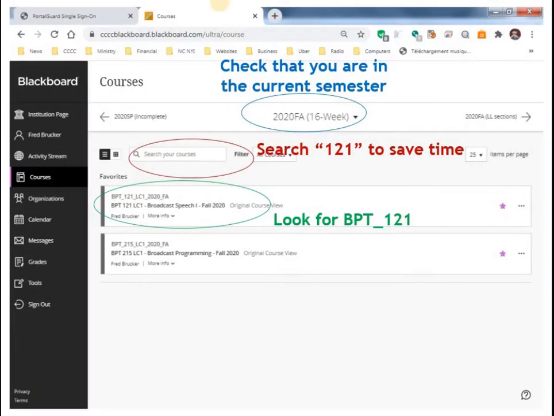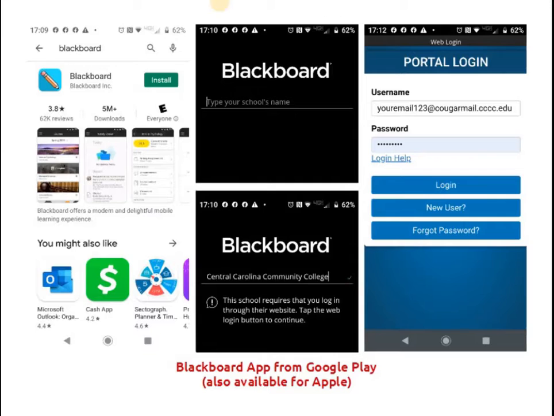The Blackboard site for our class is going to play a very significant role in how we do things this semester. To access Blackboard, you'll need access to a PC capable of connecting to the internet. I would recommend a computer that uses a Windows, Mac, or Linux operating system, especially if you choose to do any voice recording or editing outside of CCCC studios. We'll talk more about that in another video. Some of the assignments can be done on a tablet or a smartphone. You can access Blackboard via its app available on Google Play and the Apple App Store. For the purposes of this video, however, we'll be connecting to Blackboard using a PC.